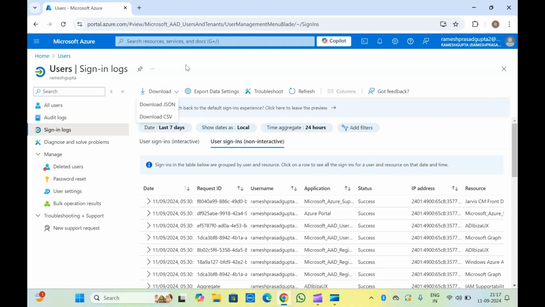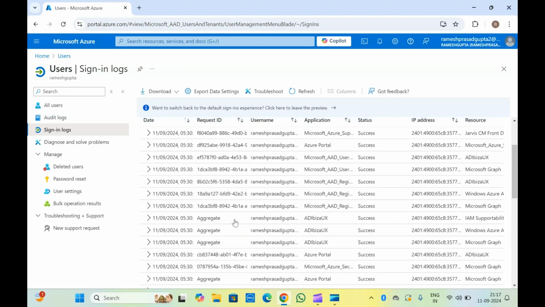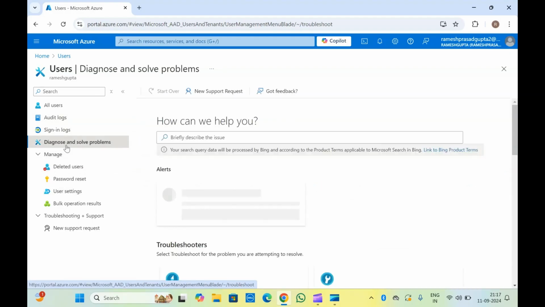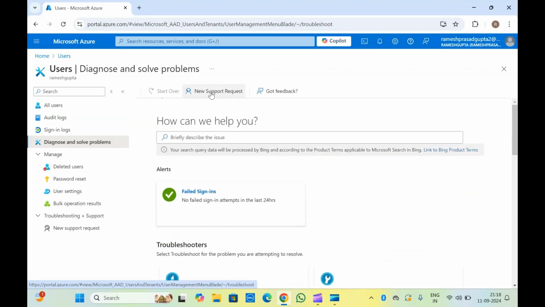Download JSON, download all the list in CSV. So you will see everything here, like which users are signed in, or which are logged in interactively or non-interactively. If you have any issues, you can solve that from here, or you can also create a new support request.